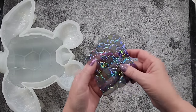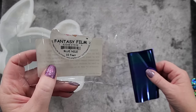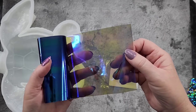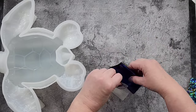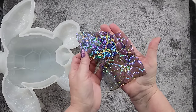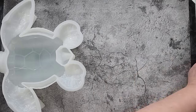Now, do you remember when I used the fantasy film and I heated it up? This is what it looks like, fantasy film. There's another name for it as well. Can't remember off the top of my head, but this is what it looks like. Comes in a roll like this. And if you heat it, and I use my heat gun, then it goes all crinkly like this. And if you put another color underneath it, it really, really sparkles and shines. It's really amazing. So that's what I'm going to do.